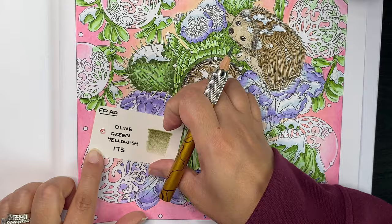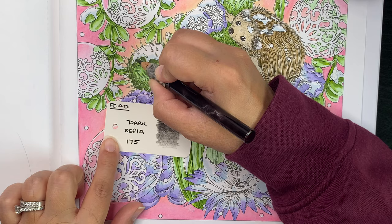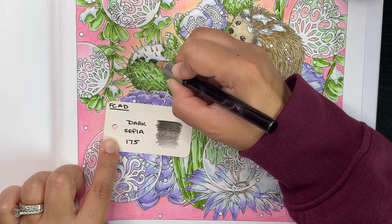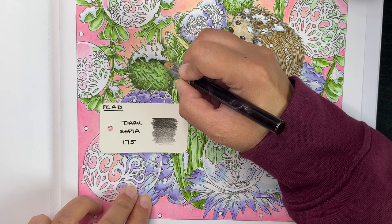And as I've mentioned before, I love making my shadow areas really, really dark. So you will see me using a dark sepia to darken up my shadows even more. But that for me is just the wow moment, because it creates that 3D effect that I love to get and love to play around with.